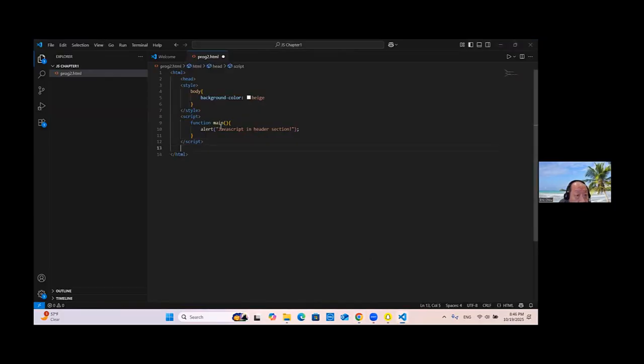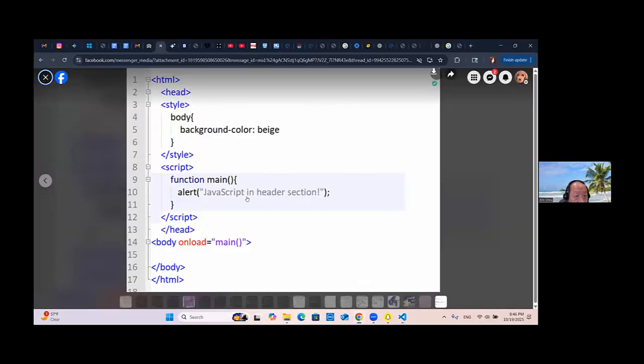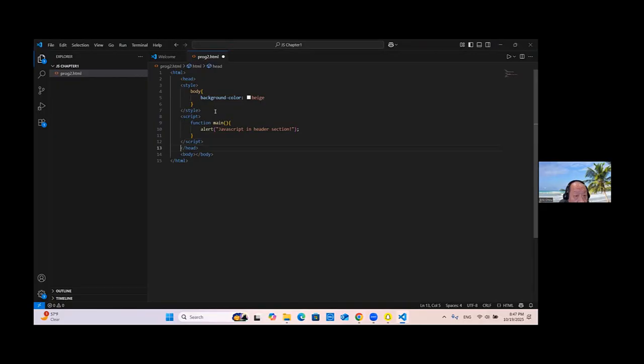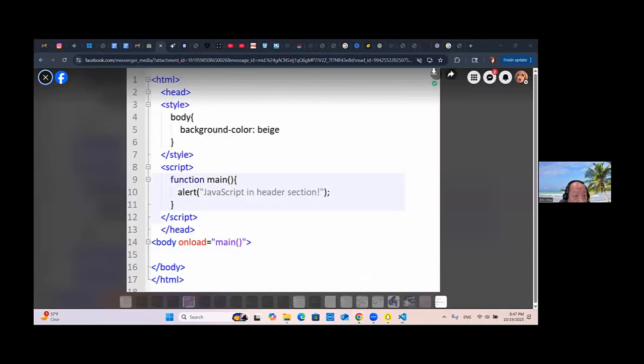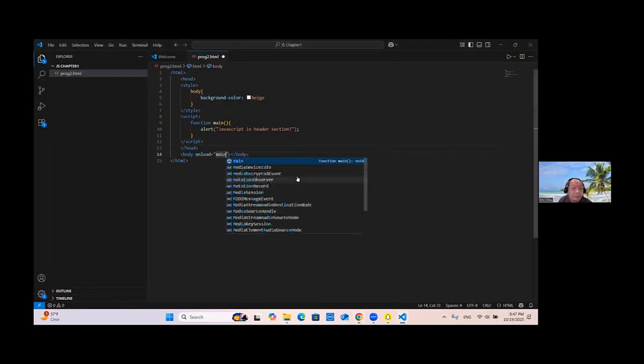You do not have a close of the head. You need to close the head first. Slash head. Just a slash head. And inside the body tag, there's onload equals main. Main function, main parentheses.